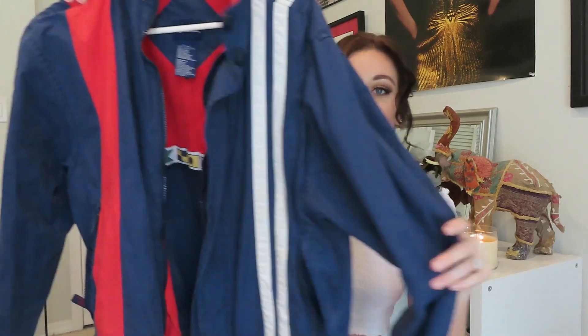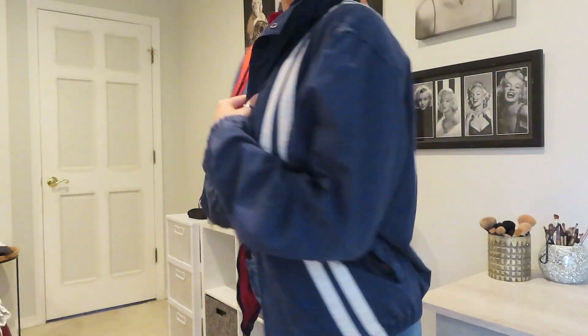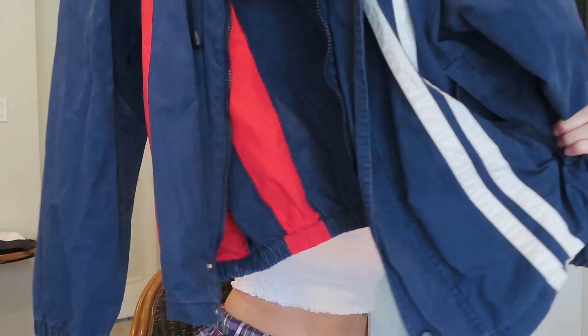This was my favorite thing from Goodwill — it's a rain jacket material bomber jacket. It has white stripes on one side, red on the other side, and on the back, and on the inside it has these little flags. I thought it was super cute. I'm excited to style it when it gets a little colder outside, because it's not cold in Florida and I don't think it will be anytime soon. That was it for Goodwill.